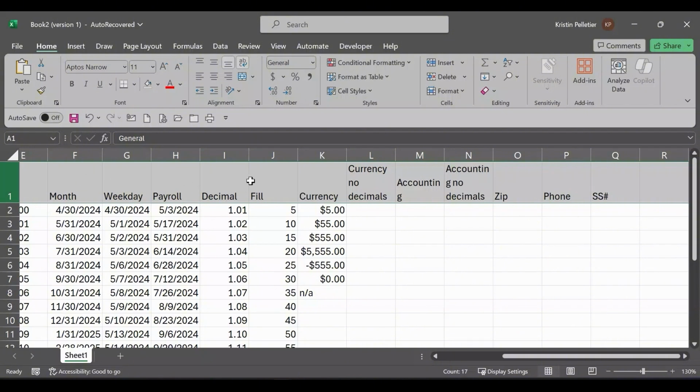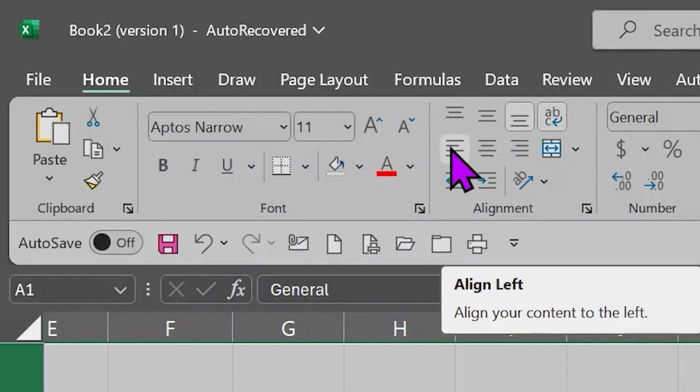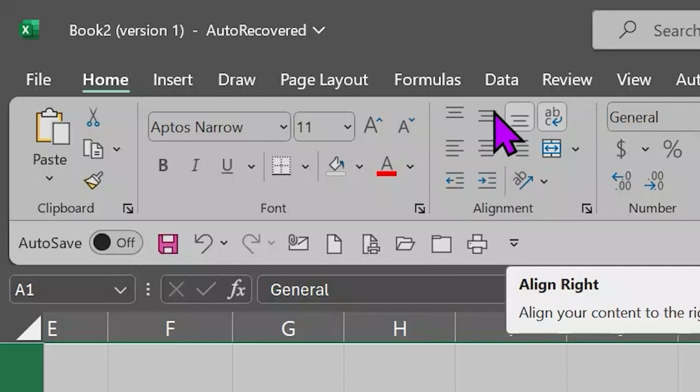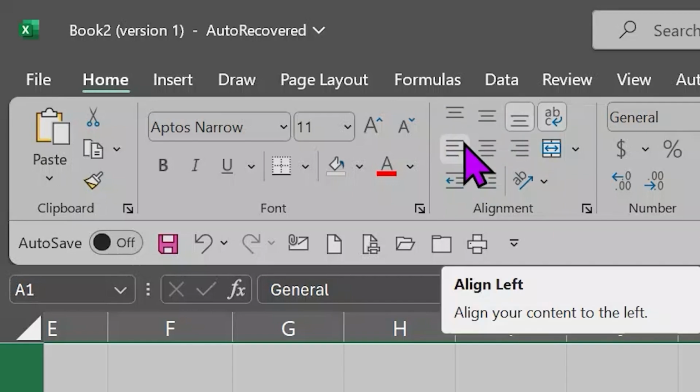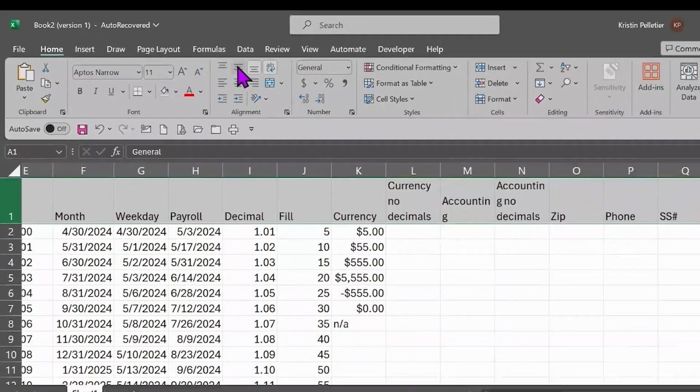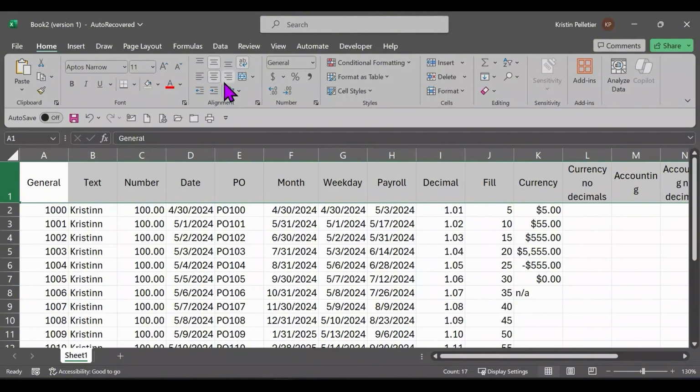Now, what I want to do is put everything in the middle vertically, eventually horizontally as well. So home tab, alignment group, you have your vertical alignment options here: top, middle, bottom. And then we have the horizontal alignment, the second row down, which is left, center, and right. So you can format however you want to align anything in a cell with these features. Now, I'm going to align middle and I'm going to align center. So I'm middle top to bottom and centered left to right as well. Now let's see what that did.